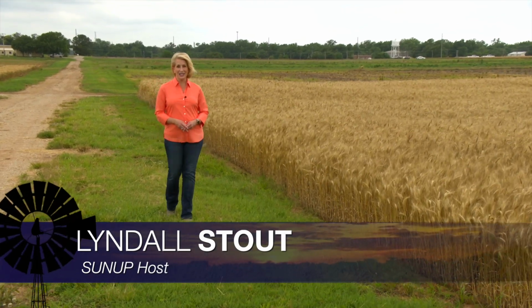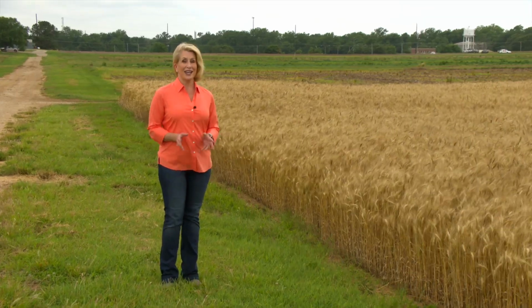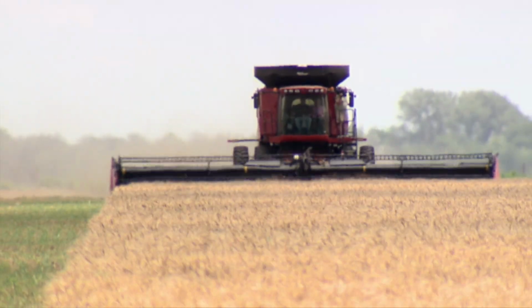I'm Lyndall Stout. Between these rain showers and extended cloud cover, when the sun does finally come out, the combines have started to roll in southwest Oklahoma. We look forward to talking about harvest in the weeks to come right here on SUNUP. But today, we begin with a research study that looks at double cropping after wheat with soybeans.